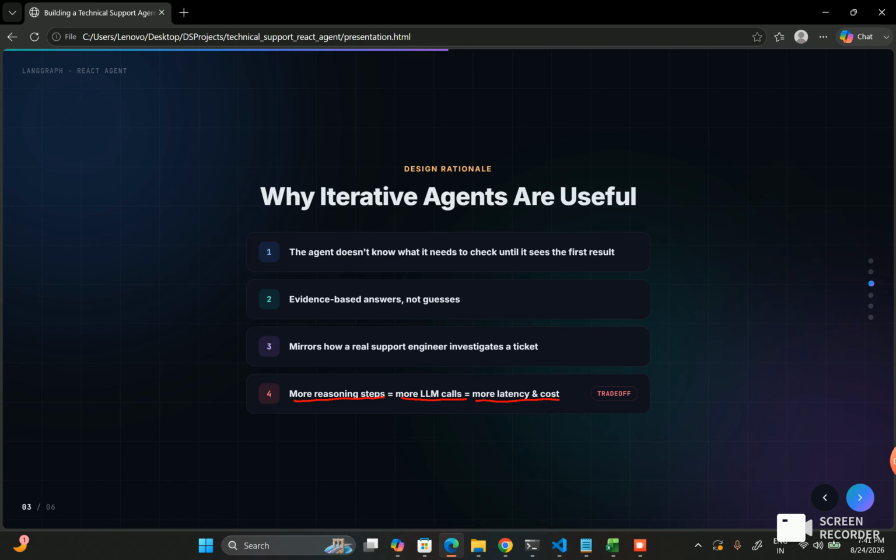Every extra reasoning step is another call to the LLM, which costs time and money. So the goal isn't to loop as much as possible, it's to loop exactly as much as the evidence justifies, and stop as soon as you have enough. That balance is what we are going to engineer into this agent through the system prompt and some hard iteration limits.